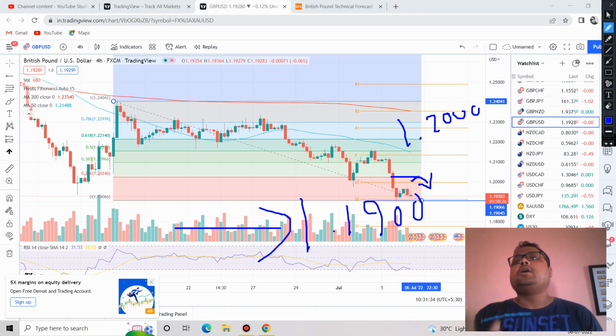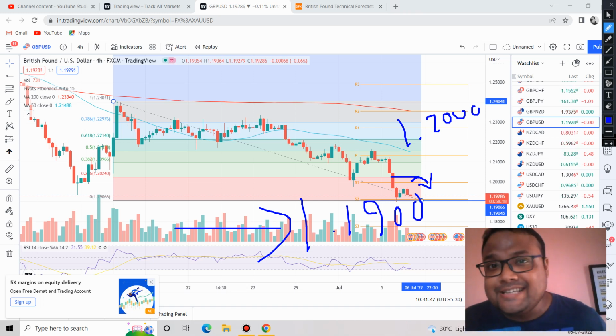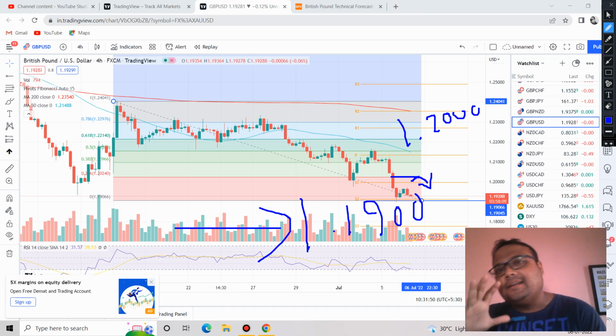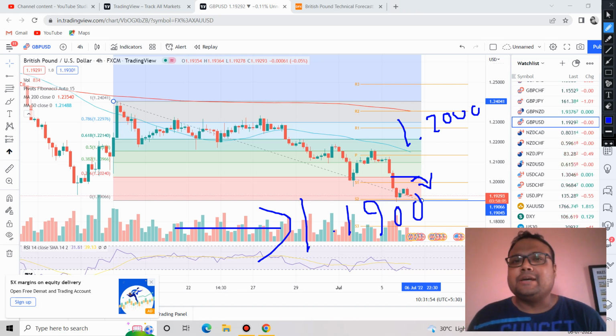Do not go against the trend of the market if you're new, if you're a beginner. Following the trend of the market should be your only strategy as of now if you're a beginner. But if you have considerable experience in the market, if you know how to tackle positions, if you can tackle trend reversal and all, then that's a different chapter. But as of now, follow the trend, and most importantly, please follow proper risk management. Do not gamble with your hard-earned money.